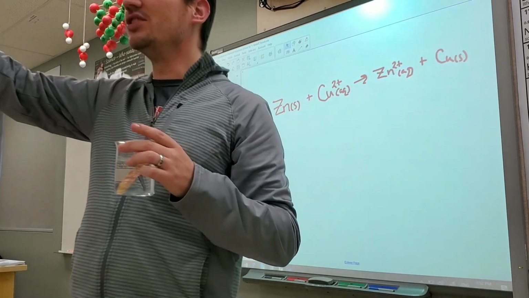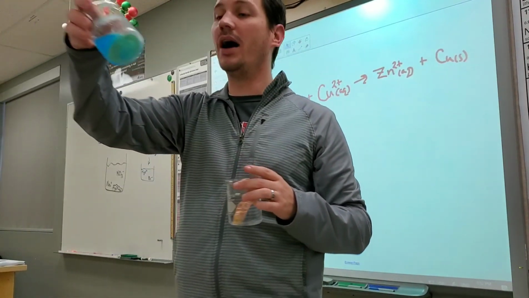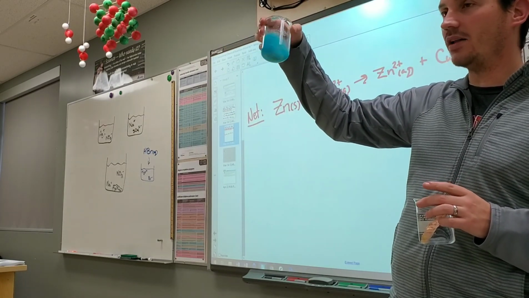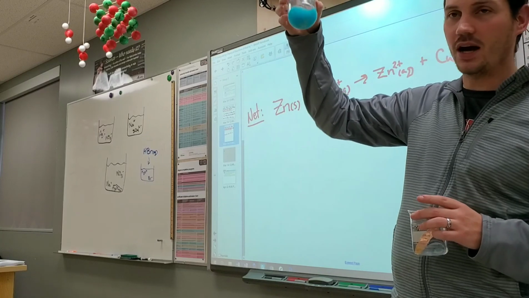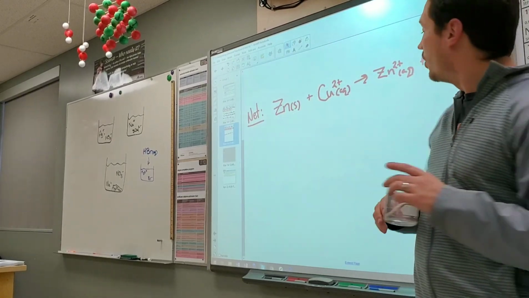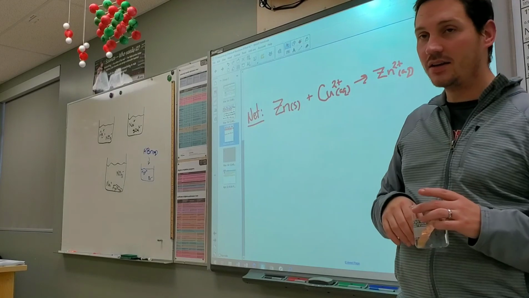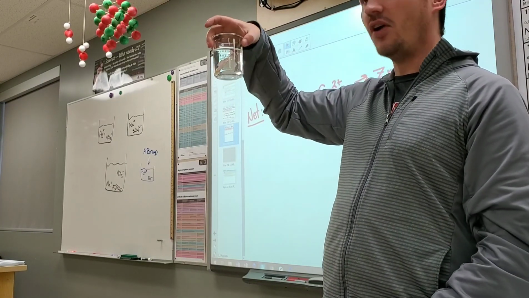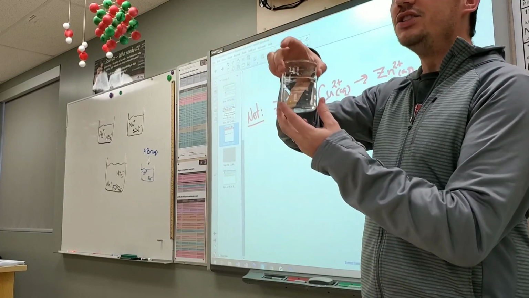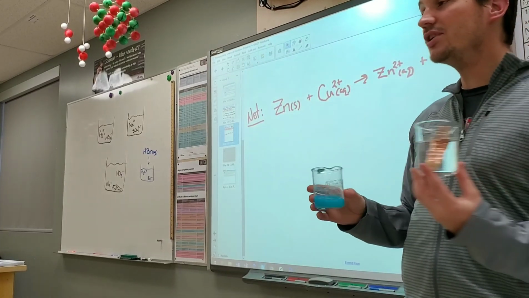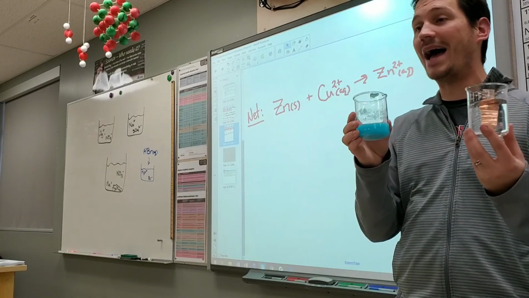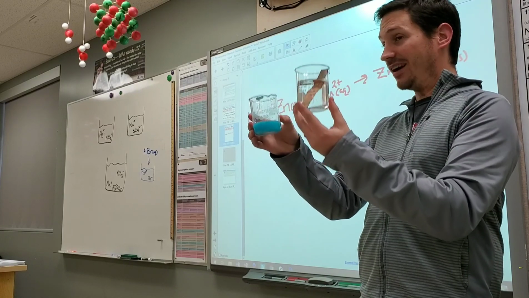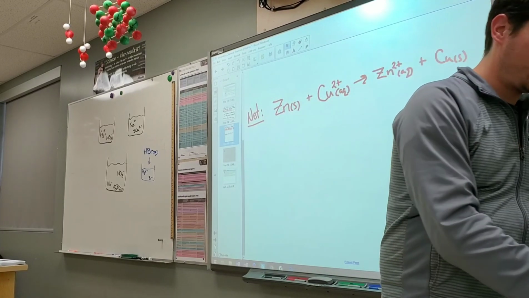This is what a solution of copper 2 ions looks like. Can you spot this from a mile away? Yeah, a blue liquid, kind of looks like Kool-Aid, don't drink it. What does copper metal look like in water? It looks like a chunk of copper sitting in water. Can you appreciate why I'm stressing so badly the difference between copper metal and copper ions? This is a huge difference.